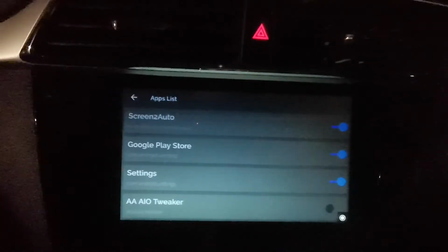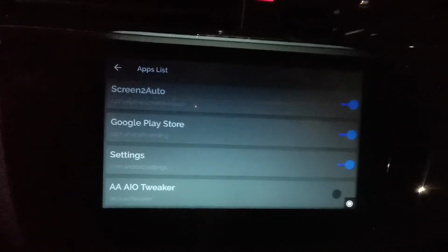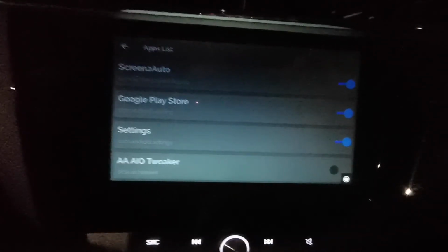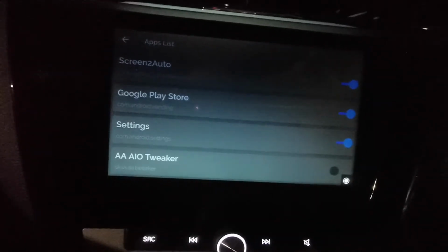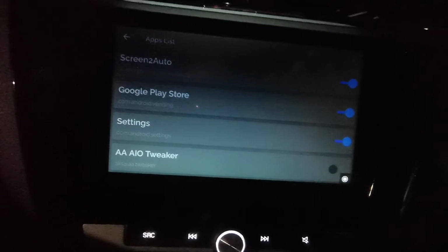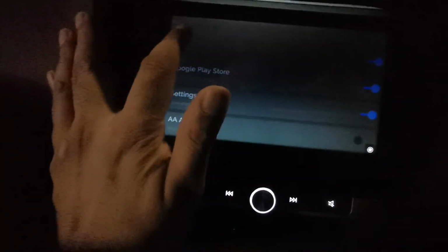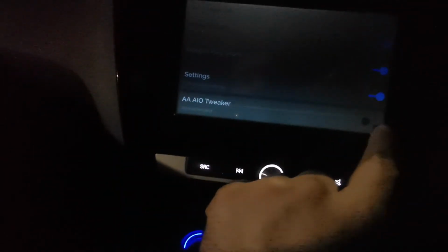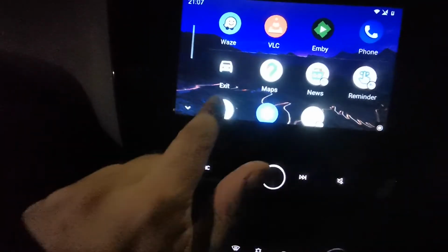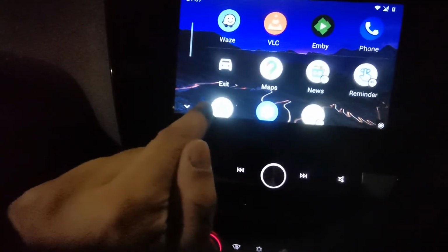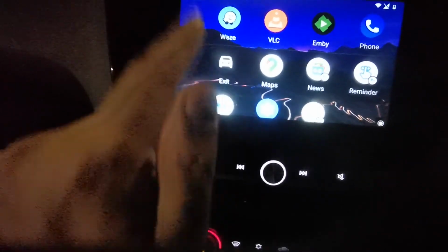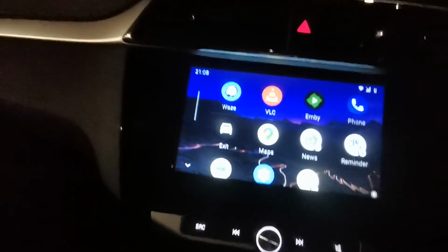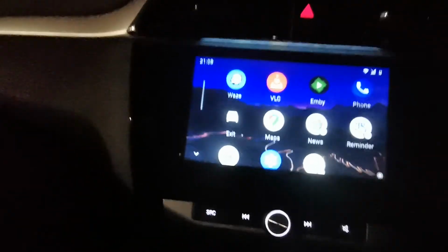Anything else that you want to work as well, you can patch. I've only patched a few, but only screen to auto I think has come up. I don't think anything else has come up. Okay, maybe I need to set them. I haven't tried really. But screen to auto is the main one that needs patching, so you can see it in the Android Auto on this screen. If you can't see it on this screen, it's because you haven't patched it. And after you patch it, you need to reboot the system and then plug it back in, and then it should work.